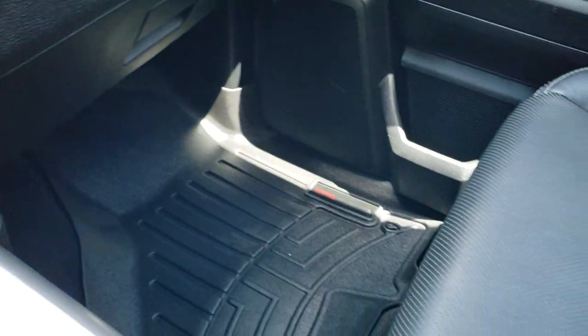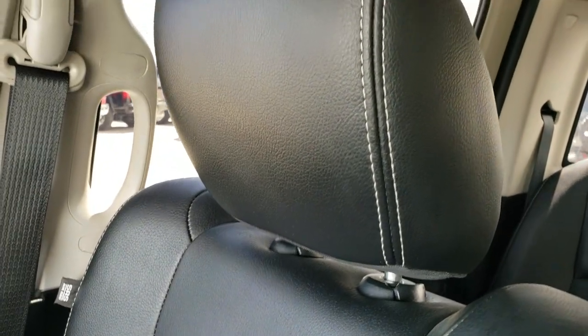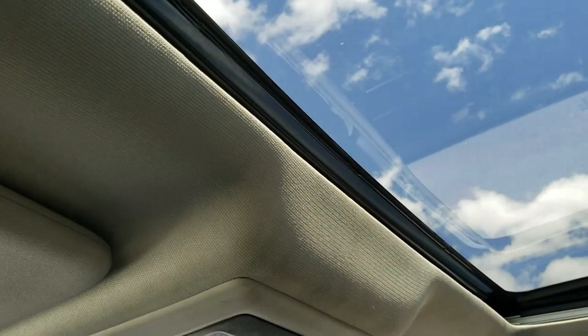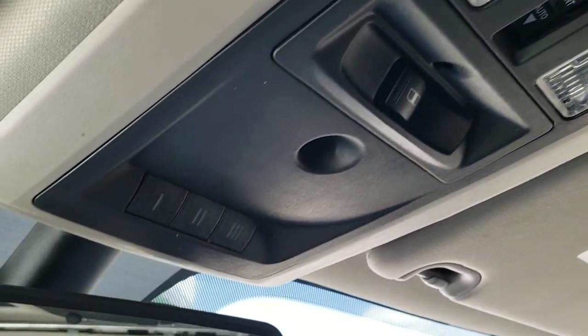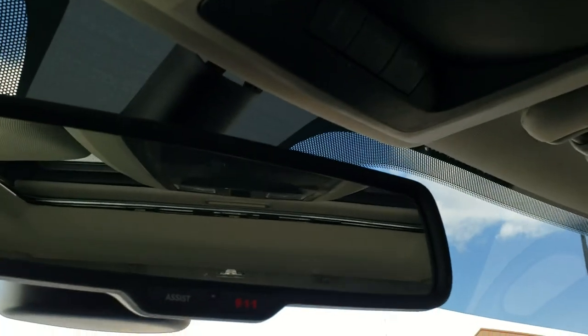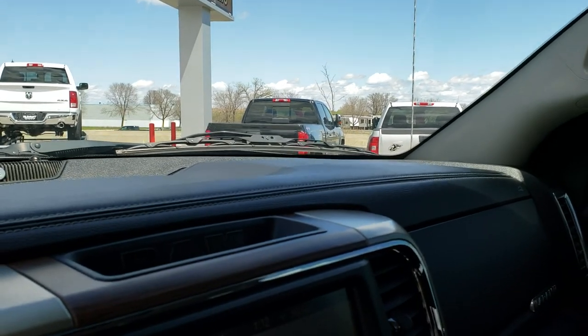115-volt, 150-watt plug-in. Passenger seat is very clean as well — no rips or tears. I don't think this truck's ever been smoked in; it smells extremely clean. Has side curtain airbags and the power sunroof. Up here you have your map lights, power side and rear window, and your HomeLink buttons for garage door, security systems, and lighting systems. 911 and assist buttons in the mirror — those are features of the vehicle that you never have to pay a subscription for.